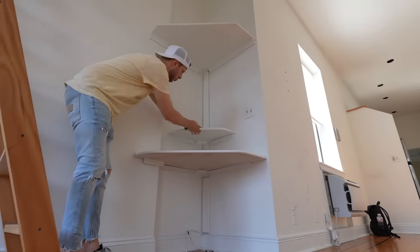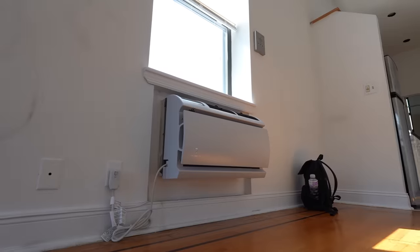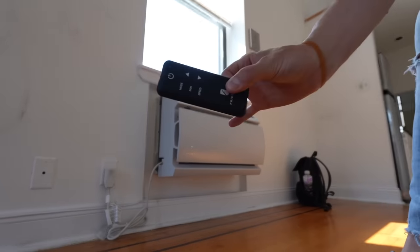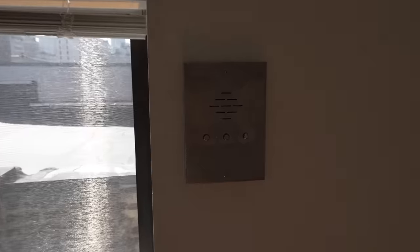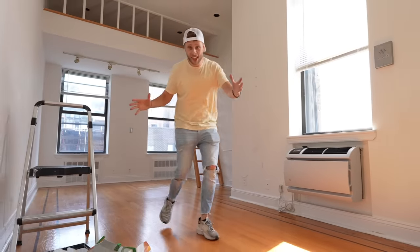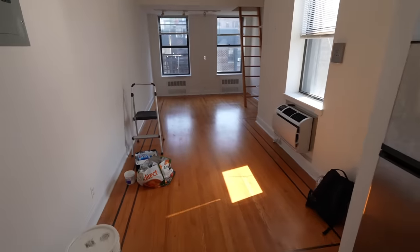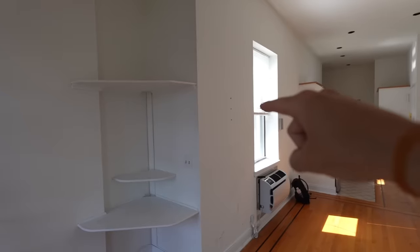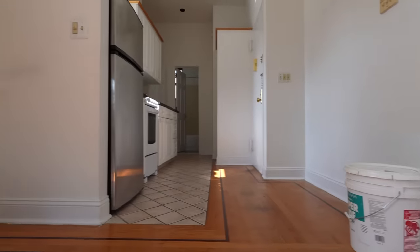There's also this cool set of shelves, an internet cable, and two heaters. This apartment comes with a massive AC that has its own remote — maybe big enough to fill up this whole place. We have two video intercoms; I guess this is the old one. The other section is 11 and a half by 8, right here by the kitchen. If your bed's over here, this is going to have to be your kitchen slash living room. There's a mount point — there might have been a TV there, although I'd probably put it against this wall. Couch on this side, and you can get a nice little table over here by the kitchen.